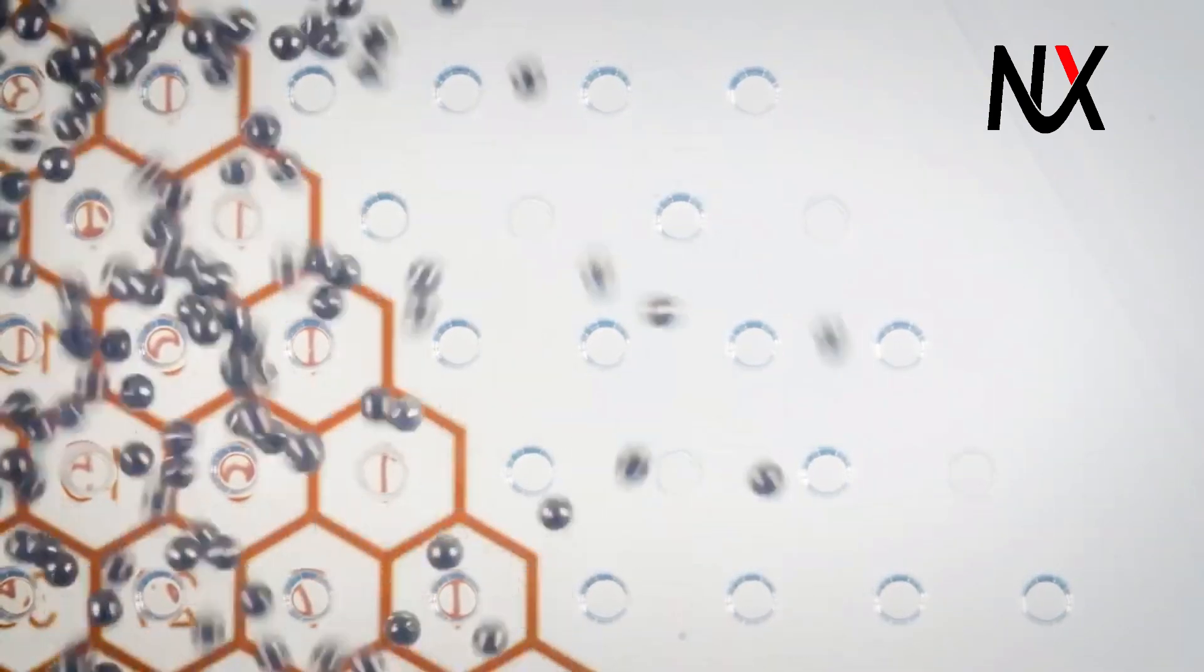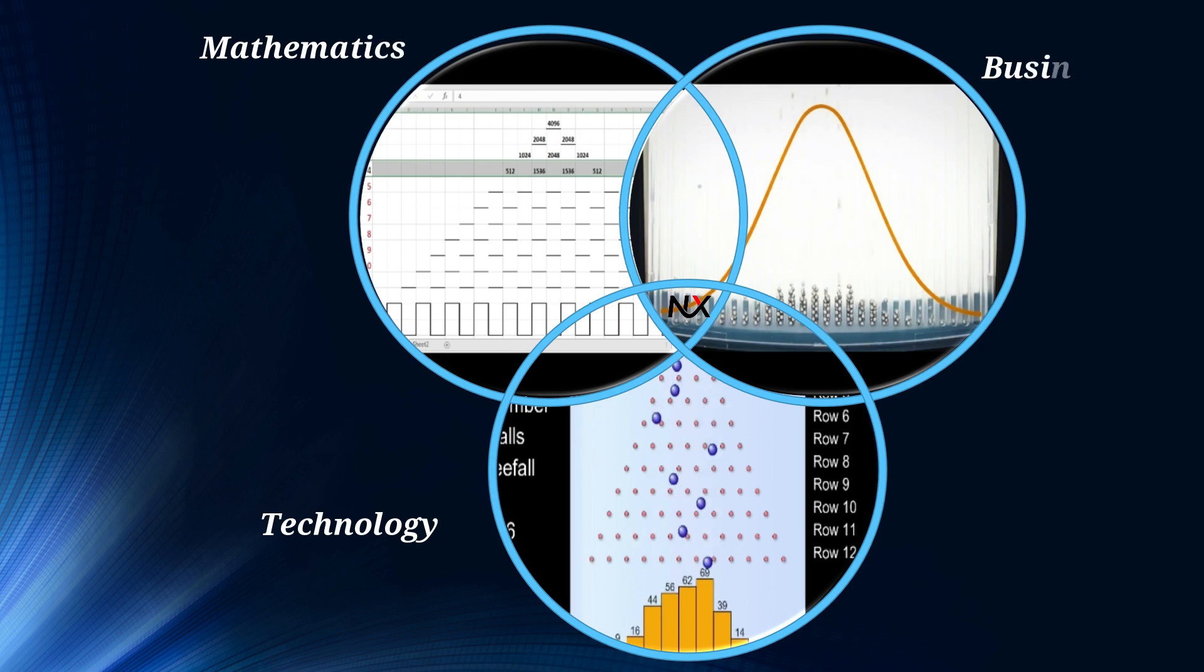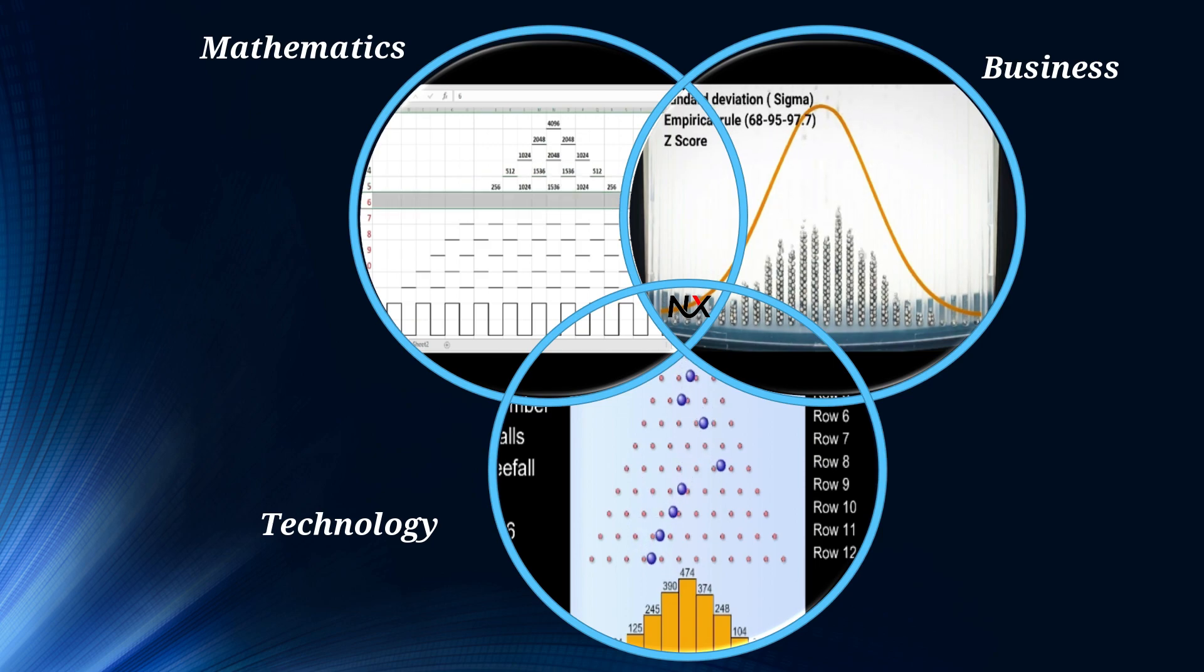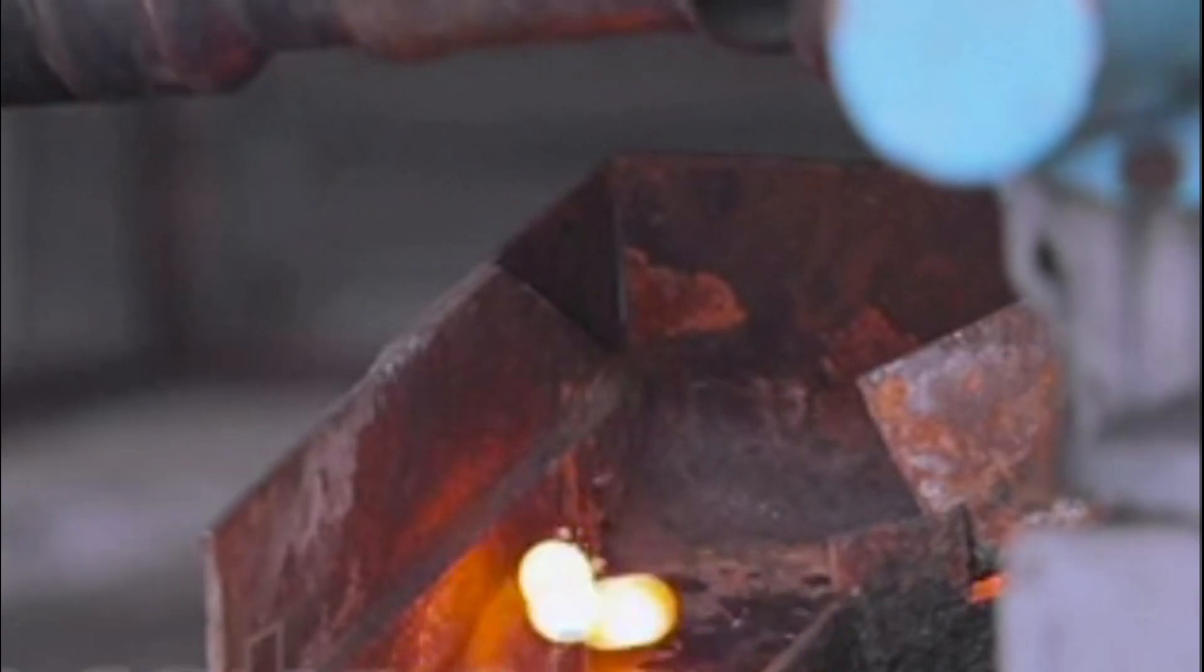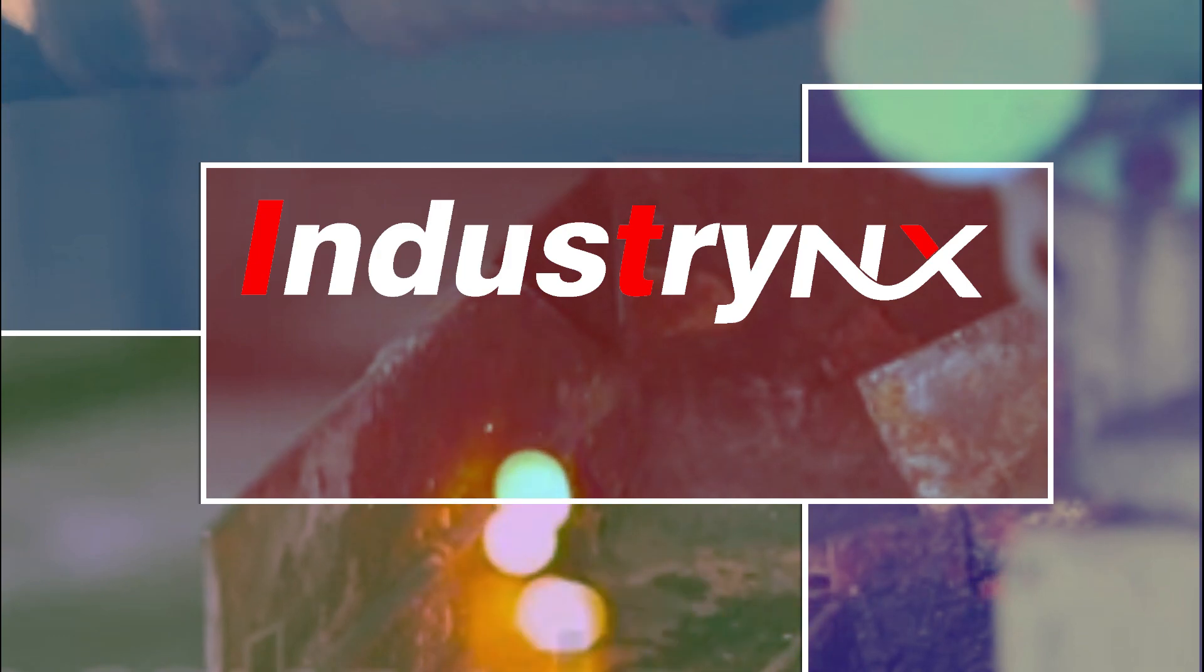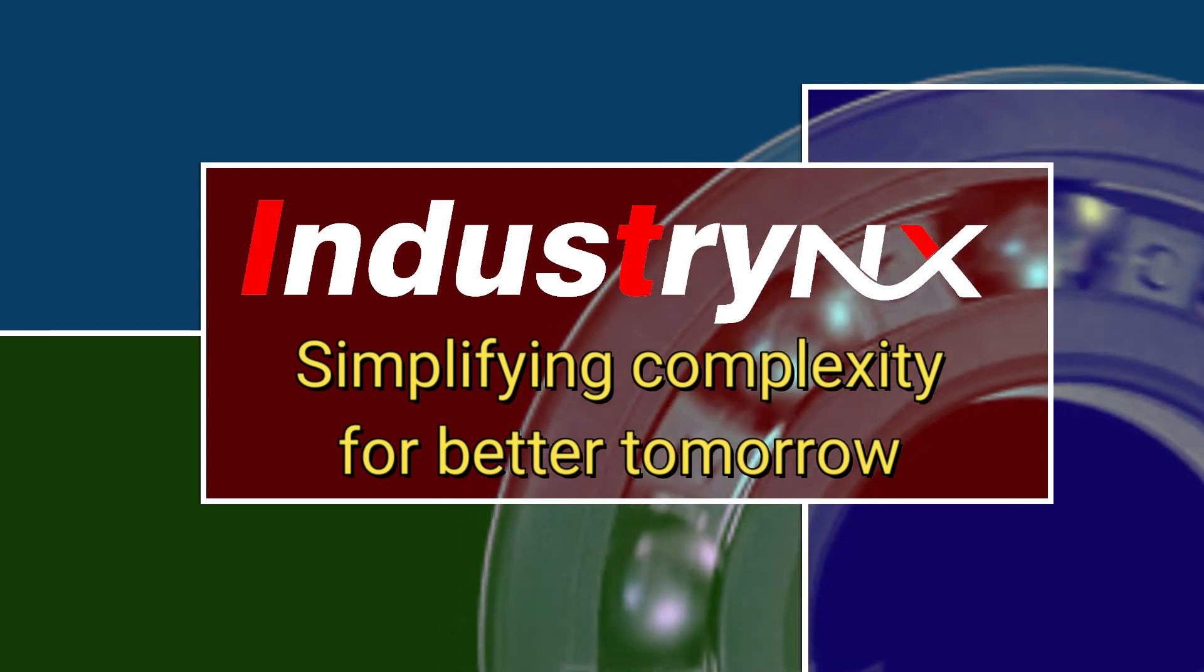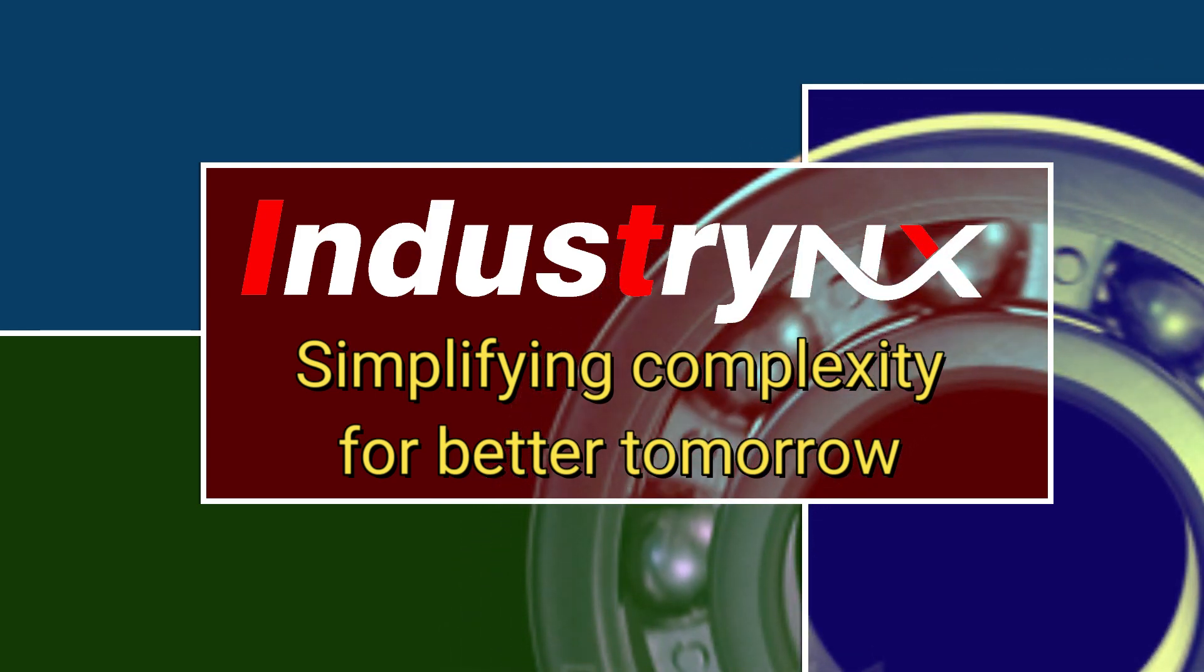In this video, we have only focused on normal distribution curve. We hope that we could be able to simplify normal distribution curve, which is the foundation of data science and hence base of Industry 4.0 analytical elements. In order to keep continuity, we will be taking real case studies of ball bearing and its manufacturing process with all elements of Industry 4.0. In order to learn Industry 4.0 or data science, do not forget to subscribe to this channel and press the bell icon to get more interesting stuff with simplified and practical version.